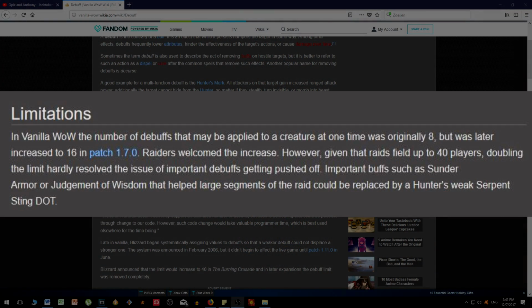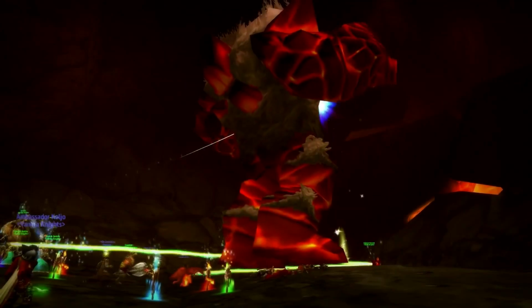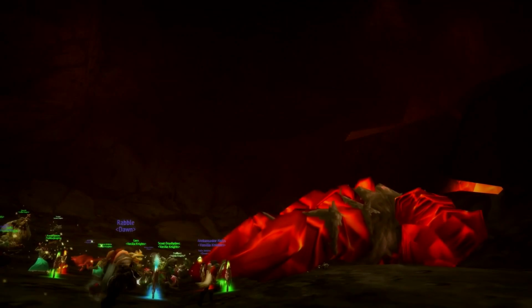Alright, there's one last thing I have to talk about regarding raids, and it's a big one. The fact that back then, bosses only had 8 debuff slots. Now, this might not seem that bad for some people watching this video, but allow me to explain. If you're raiding with 40 people, you're obviously going to have 1 or 2 debuff slots for the tank, whether it's for Sunder Armor or whatever. That means that the rest of your DPS has about 6 debuff slots to go around.